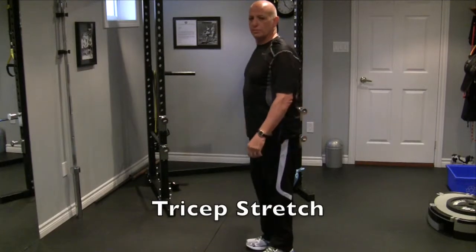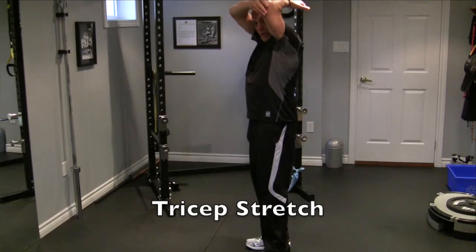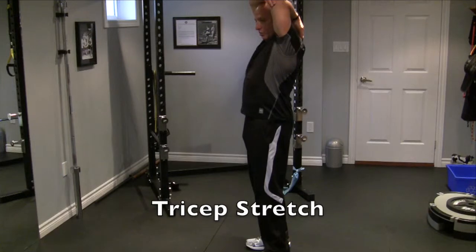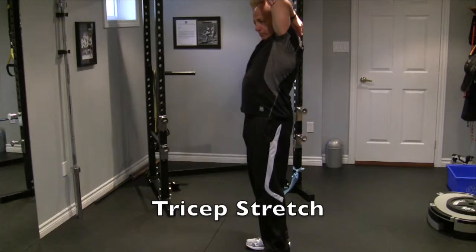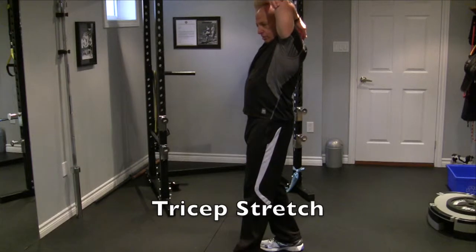To stretch the triceps, I'm going to show you a side view here. You want to put your hand on your elbow, press gently back so that your elbow is aligned straight up from the shoulder. If you feel it too much in your back, go into a stride position. And breathe into the stretch.